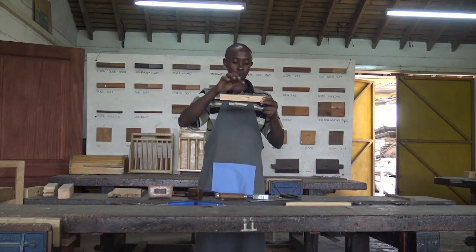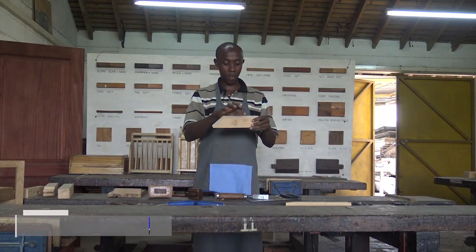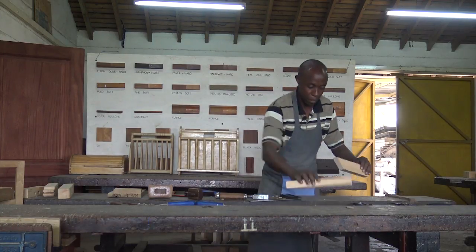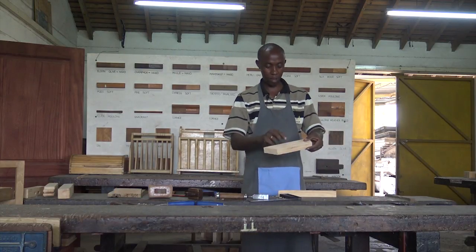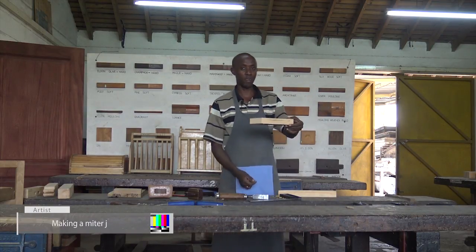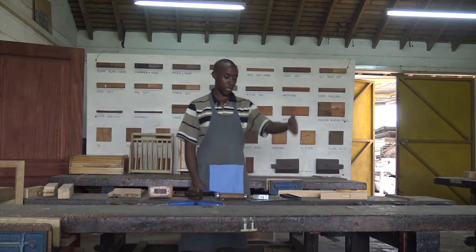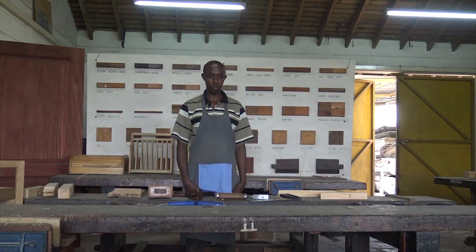Now if I want to continue, I'll mark with the tri-square, transfer the same marks on this other side, then I can start on the other side so that I don't destroy the edge, or I protect my piece on the bottom, then I continue up to the bottom. But the best way is to transfer the marks and then chisel also from the outside. So that was the illustration of making that hole. We call it the mortise, and the tenon is the other part that has a protrusion.